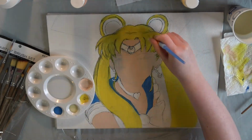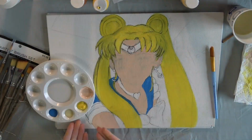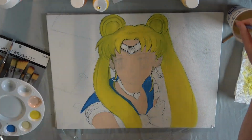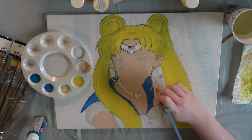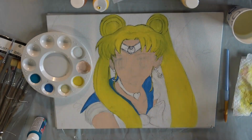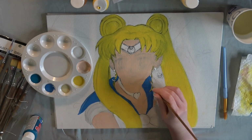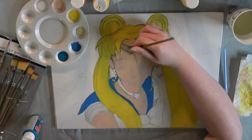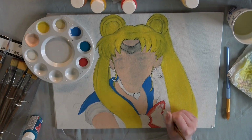So I'm going to go over Sailor Moon's hair and color in everything with yellow. And I'm going to make sure everything is colored in. I'm going to continue adding some gray and white. Then I'm going to touch up the earrings, and I'm going to try and fix the blue part at the back of her neck. I begin to add some basic colors to Sailor Moon's tiara, and I continue to add red to her bow and her choker.